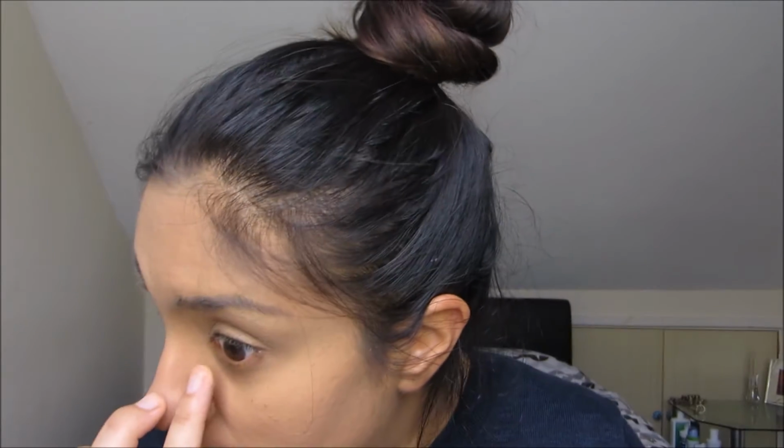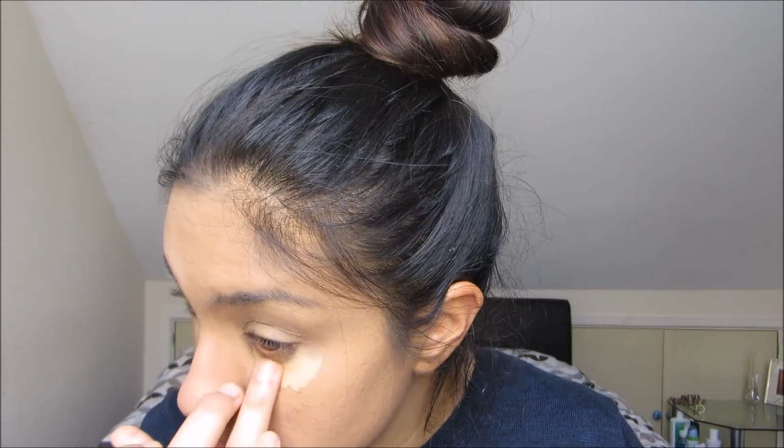I feel like I have really bad bags as well at the moment. I don't know why. So I'm still trying to figure out how to make the bags appear less there. But I'll try out a few different techniques, and if I come up with anything then I'll definitely do a video on that for you guys as well.